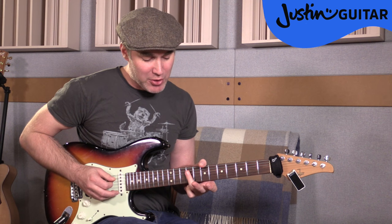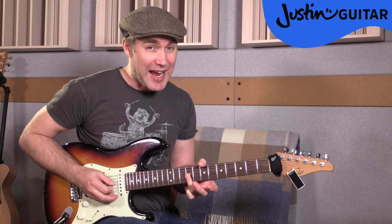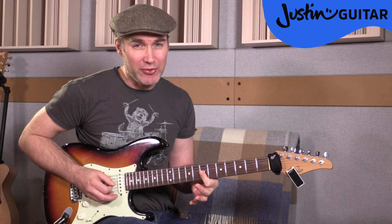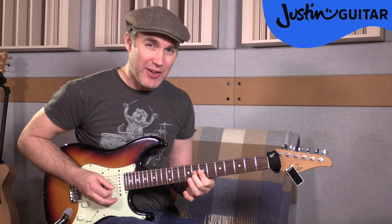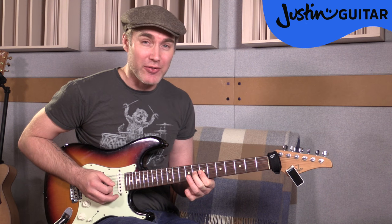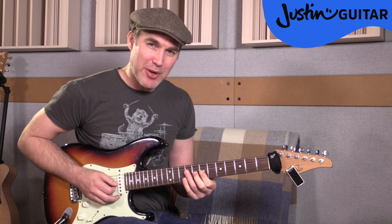Then 3rd finger moves down to play the 2nd and 3rd strings with a down pick on those two notes. And then 1st finger is barring the 7th fret, 2nd and 3rd strings. And 2nd finger does a trill, which is like a very fast hammer-on and flick-off on the 8th fret of the 3rd string. Yeah, definitely worth a little bit of practice on that first.